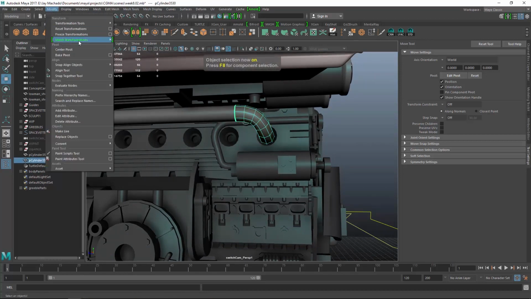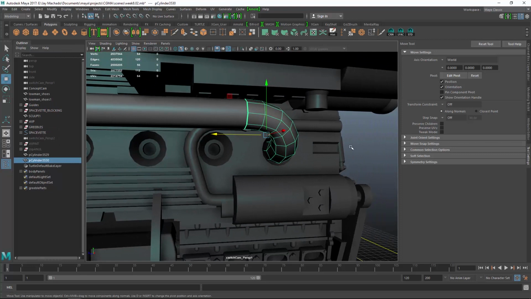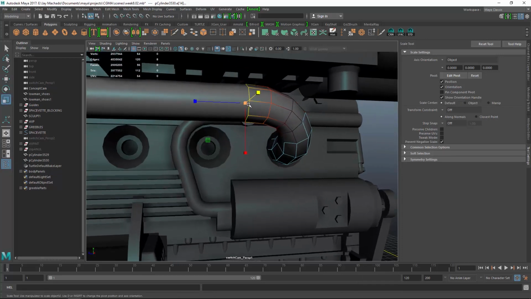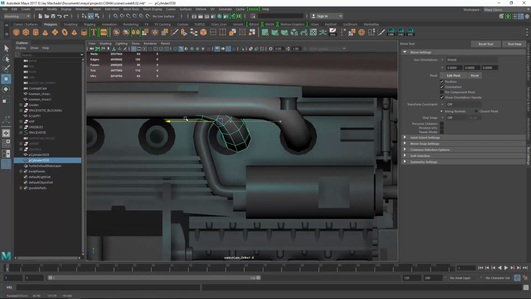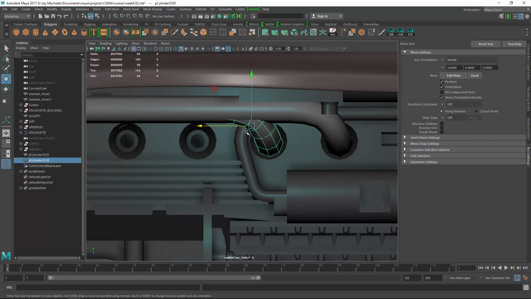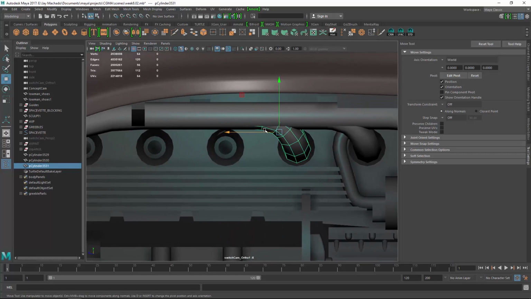And now I'll go and center my pivot here, and let me just grab this edge, and then we'll use the soft select just so like there, and I'll scale this edge in so it's completely inside. And now what I can do is duplicate this, move this along here, and then we'll just duplicate this like this.